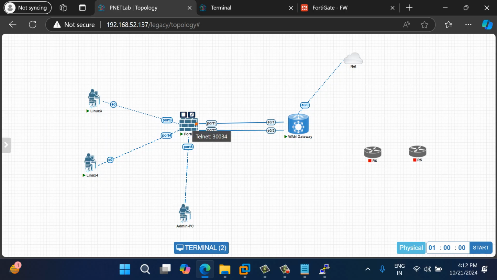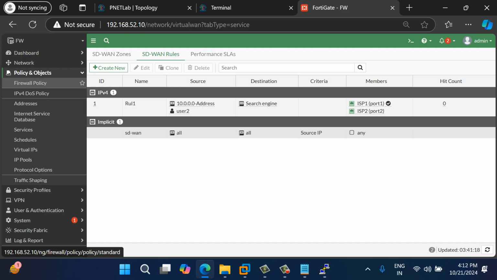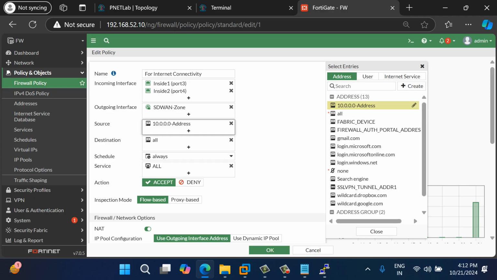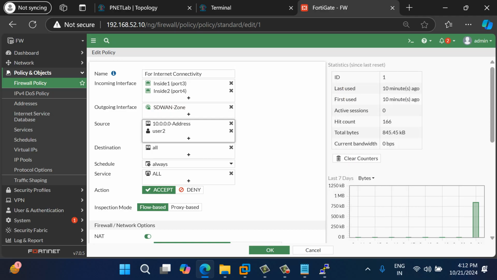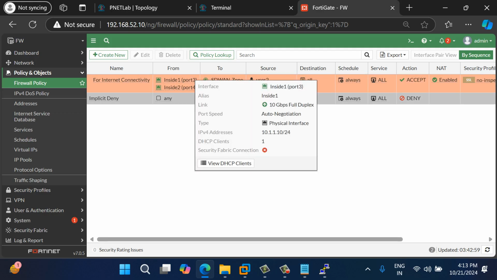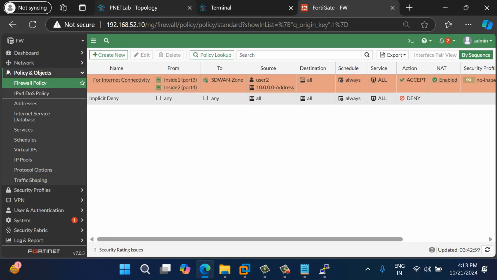But in this case, we are going to ask at the time of forwarding that traffic out of these interfaces, and this user needs to enter it manually. It will first show the authentication page, asking who are you. So when it asks, you go there and amend our firewall policy. We just go here and put the source as that user. Where is that user? Go to user and user 2. Making sense? Now it will be checking at the time of passing that traffic, and if it is met, then SD-WAN will take place. Got it?